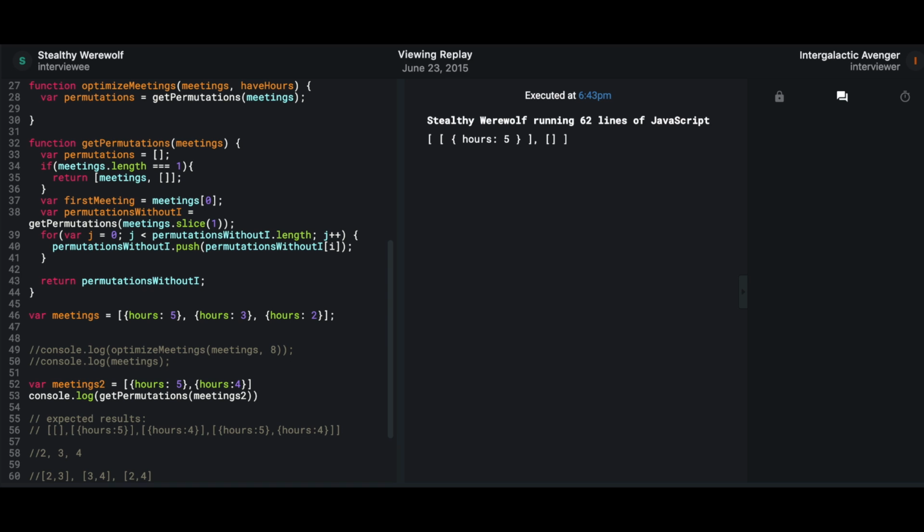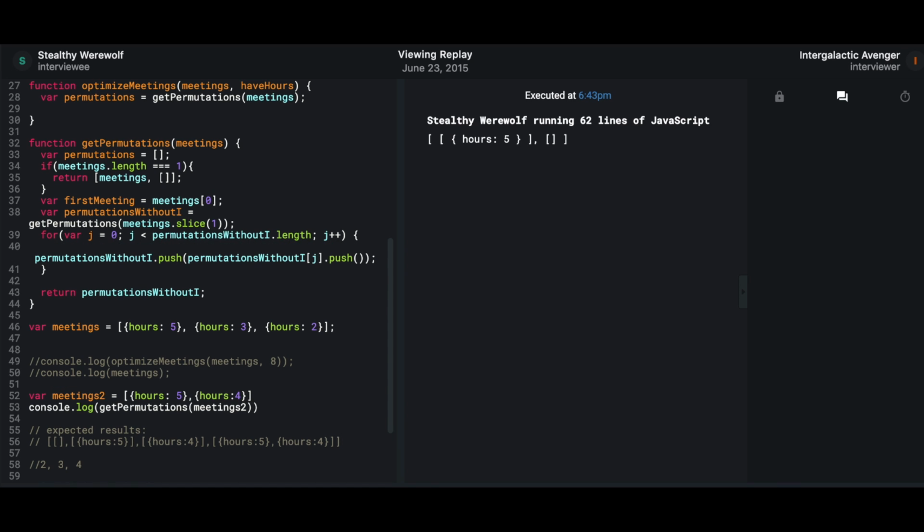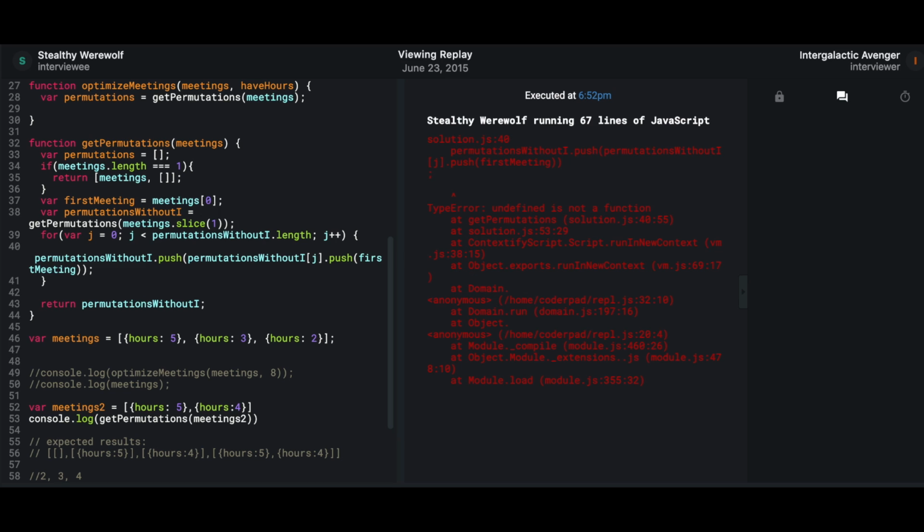Okay, so onto this, to the first element, we join first meeting, and then we push the result onto permutations without I. Now to the second one, we do the same thing, and we will get this, and that will probably work.